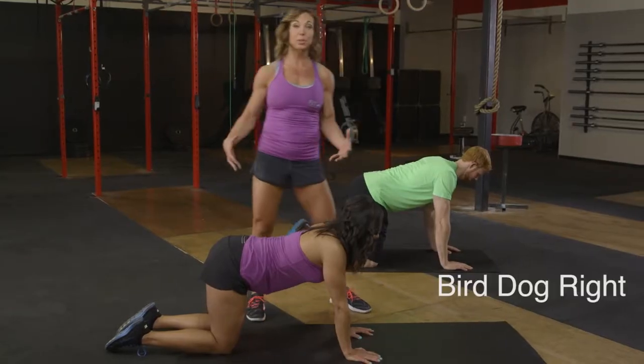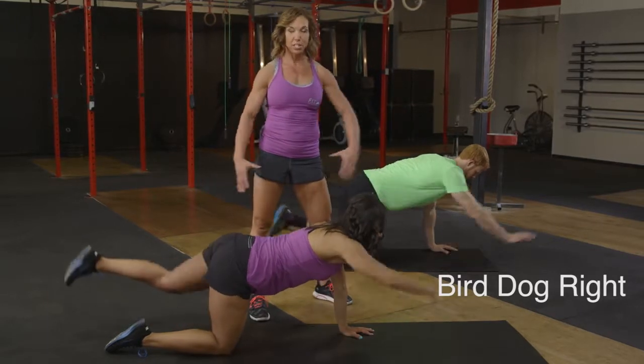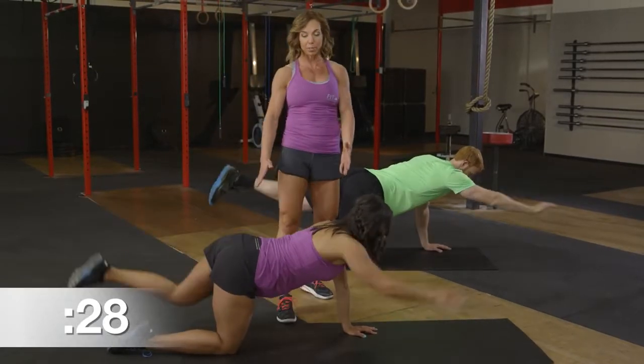Okay, so now all we're gonna do is change our lead leg. So now we have our left leg extended and our right arm. In this bird dog position, we're reaching for length, placing that hand and knee right back in alignment underneath the shoulder joint and the hip respectively.